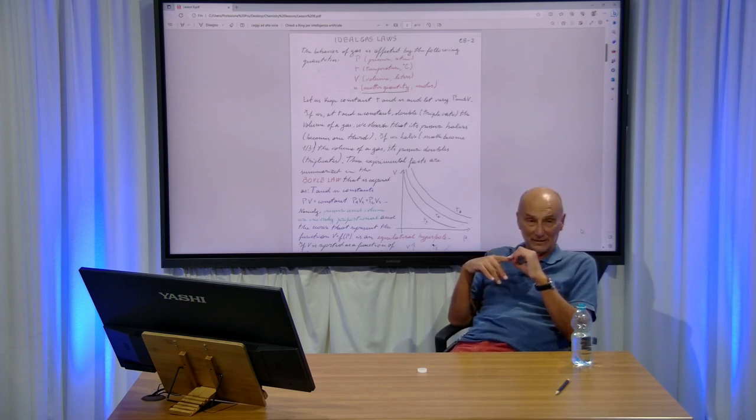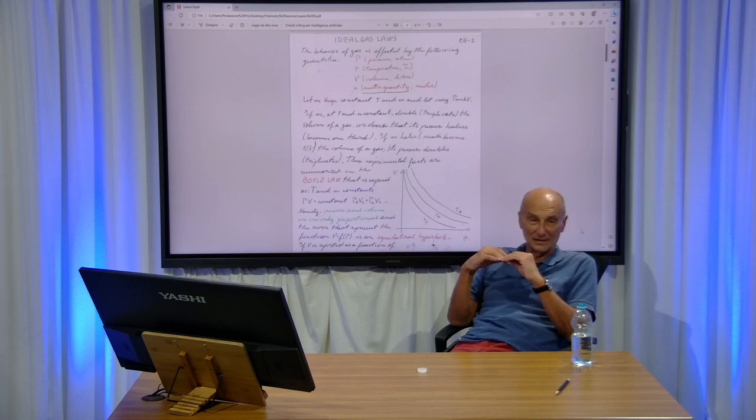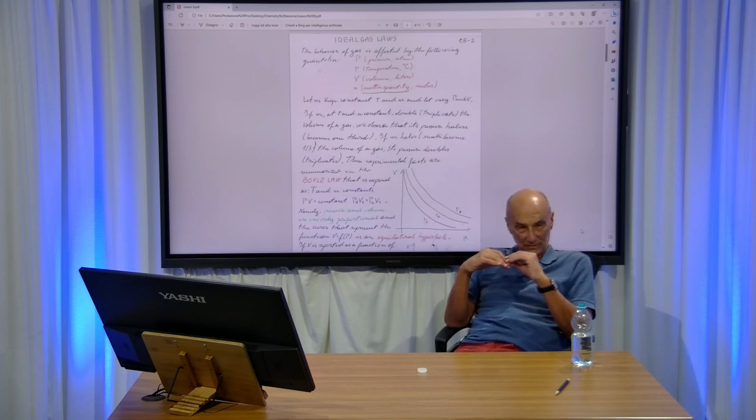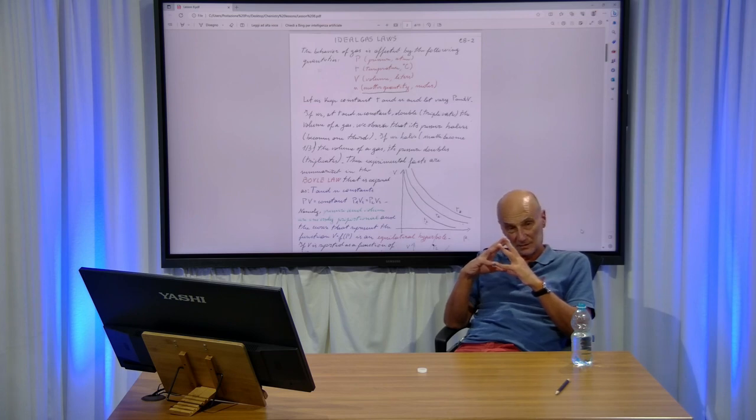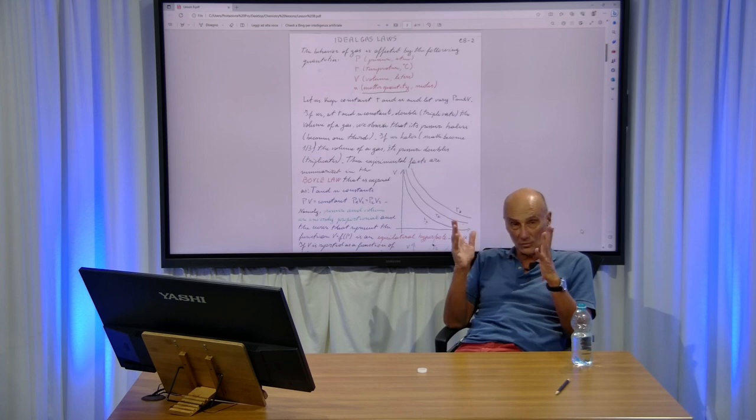We see that if a gas is kept in a vessel which exhibits a volume V1 at a pressure P1, if we halve the volume, the pressure becomes double. If we reduce the volume to 1/3, the pressure will become 3 times. If we reduce the volume to 1/4, the pressure will become 4 times, and so on.